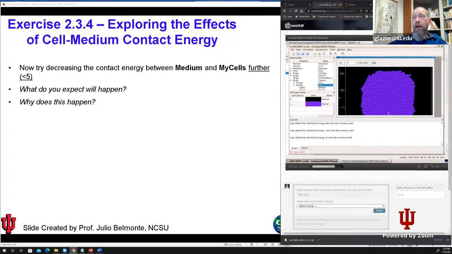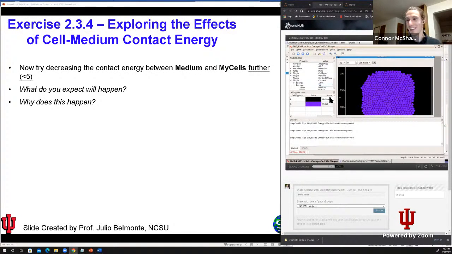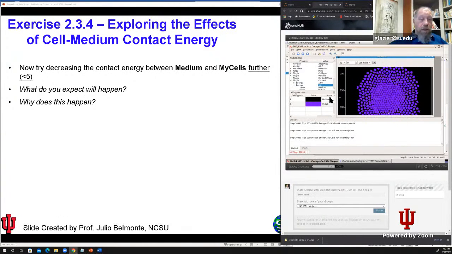Okay, so why don't we now do the last step? Go from 5 to 3. What happens? Before you said that, I went to 0, so I went a little bit too extreme. But it starts to stop containing itself as we get lower. Yeah, there. The cells crawl off. They stop sticking to each other and start crawling out into the medium.